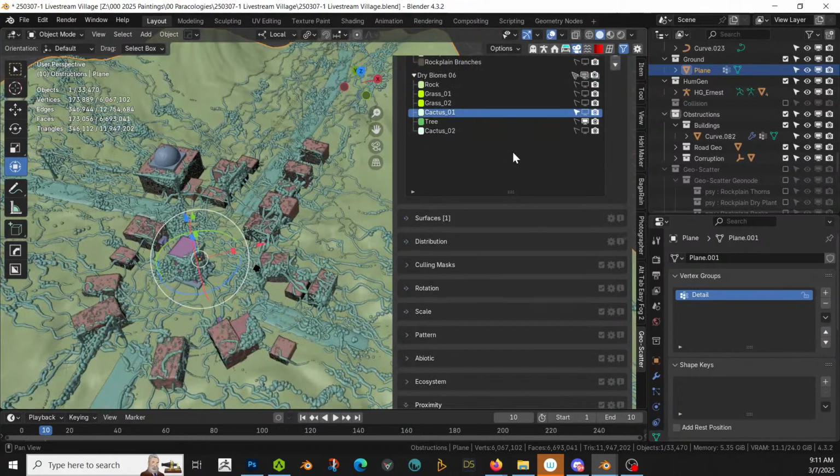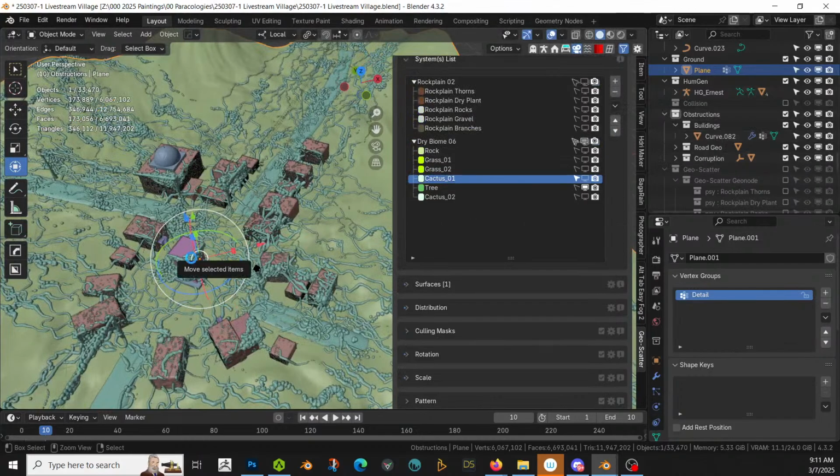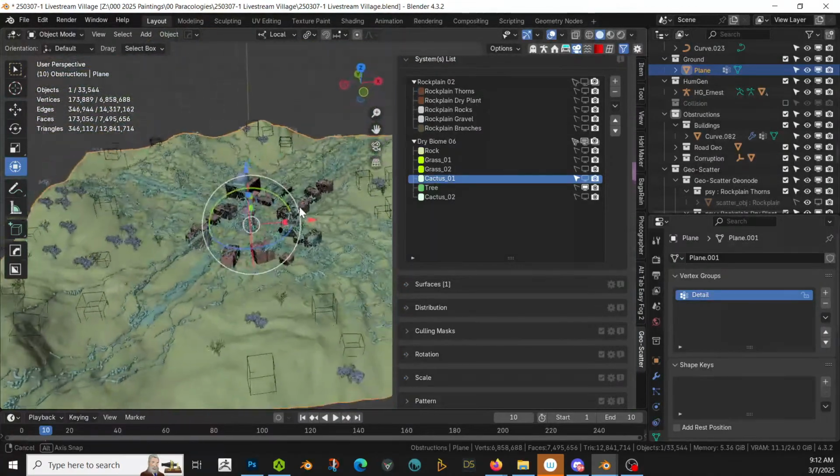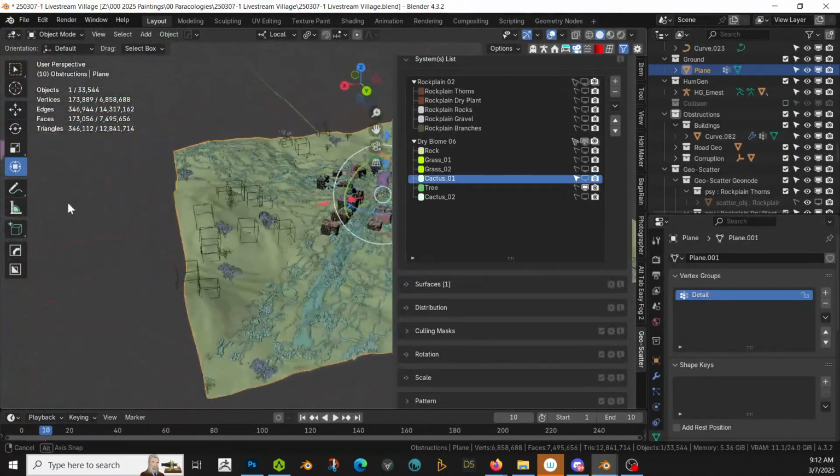Come on. Okay, and then turn on geoscatter. We'll save. And then turn on geoscatter. Yeah, so we get trees out there in the wild.